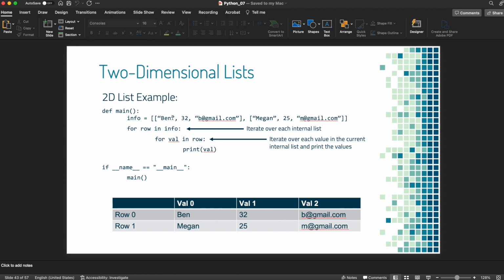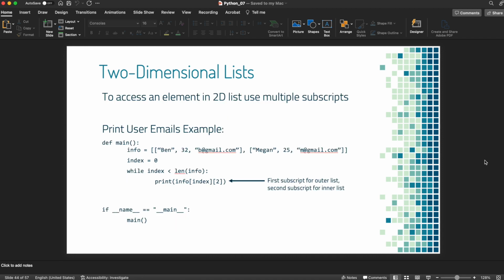So if you notice here, we have a two-dimensional list. We have a list that includes lists, so that's one list, two lists. If we have a list that includes lists that include lists, then we have a three-dimensional list, and just like here, we have two loops to deal with a two-dimensional list, we'll have to have three loops to deal with a three-dimensional list. Okay?